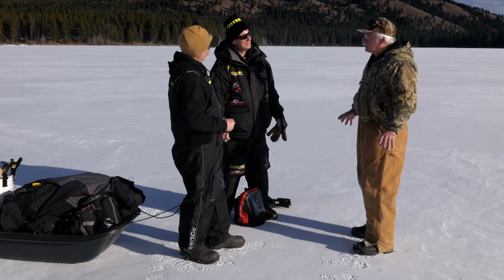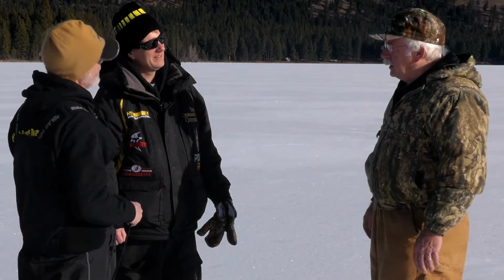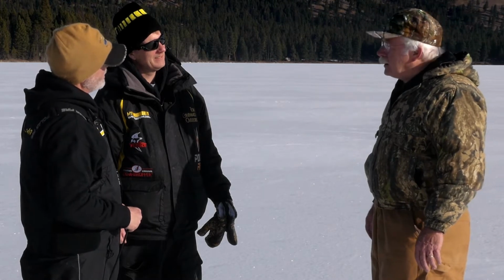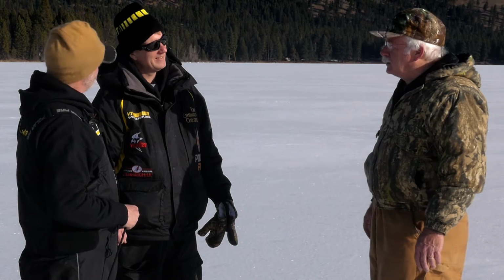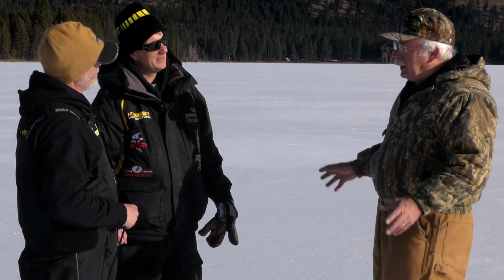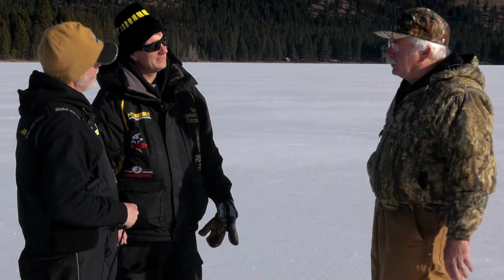So you got out yesterday and you caught a few fish. Yes, it was actually a really good bite yesterday. Hopefully it's still going because the weather's so nice. Got mostly grayling yesterday, and they're gorgeous fish. They were running 14 to 17 inches. Wow, really nice. They're hard fighters, and they are absolutely beautiful fish. And then I got a couple of cutthroat. They were smaller, but there are some big cuts in here too, so we may get some bonus fish there.